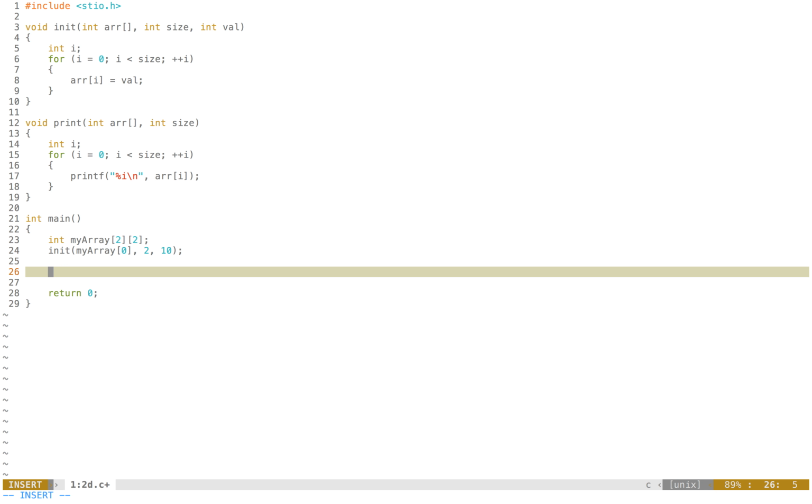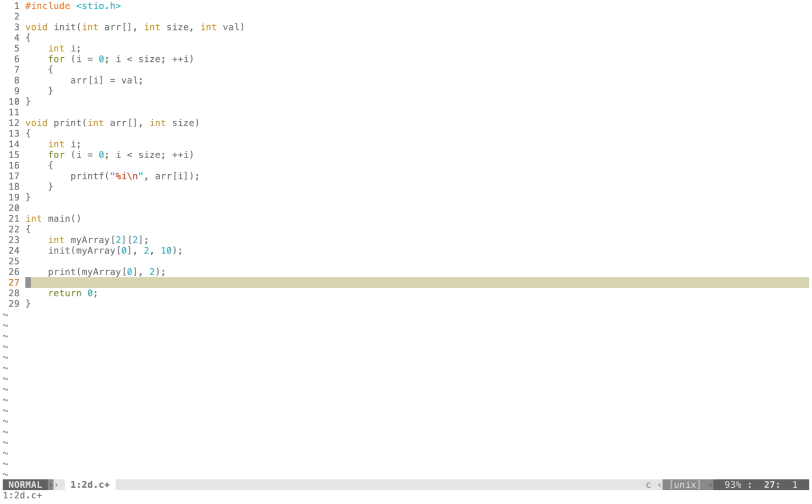So we can continue to reference just one row of our array by saying print my array. We want to print row, the first row, and that first row has 2 columns.